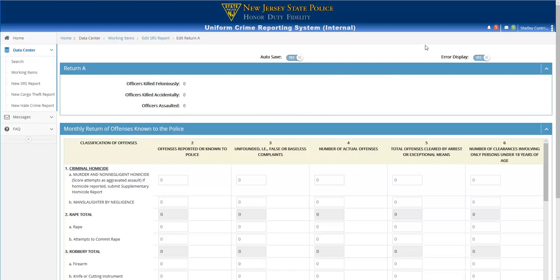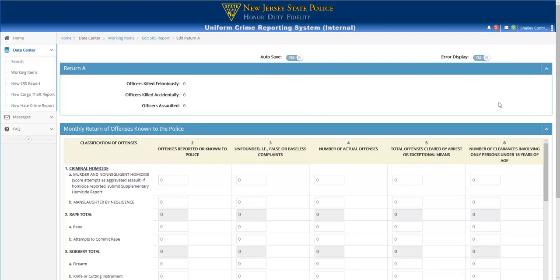Also, there is the toggle switch here that says yes for error display, and what that means is if you have it set to yes, anytime you put information in your data that doesn't make sense to the repository, it'll throw an error, and it'll put a little X next to the spot where you need to go back and take a look. It'll also put either a warning or an error message at the top. And then that'll help you to decide, okay, I need to go back in and figure out why I'm having this issue.